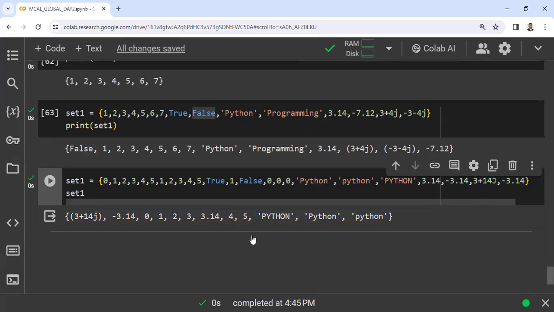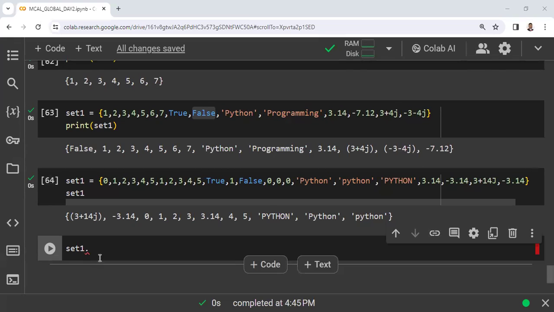What are the functions which are available in set? We will see the functions first, and then we will create sets according to that, because we have to do some different kinds of exercises over the set. So we will do that step by step. So let us start.